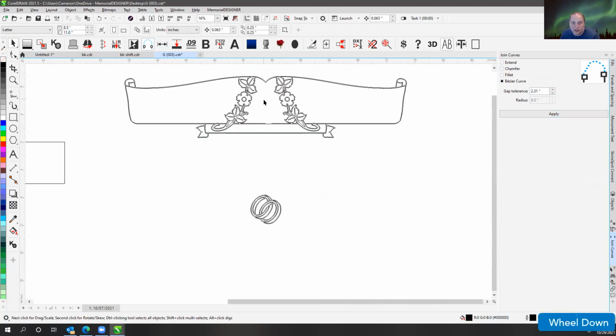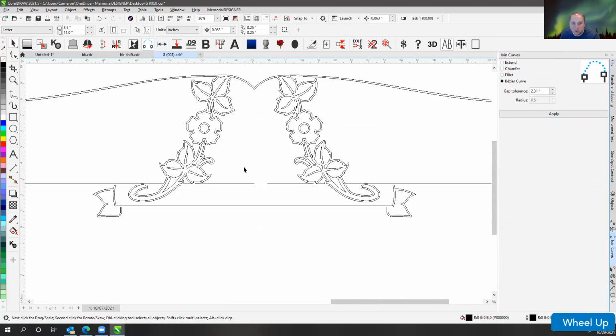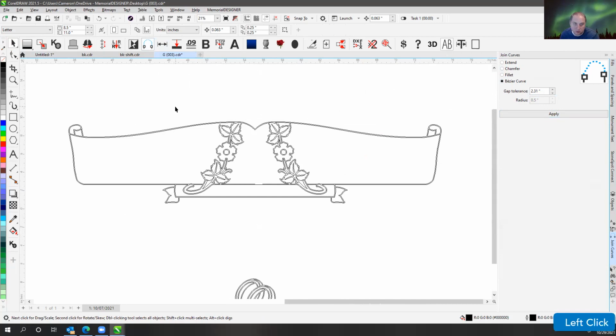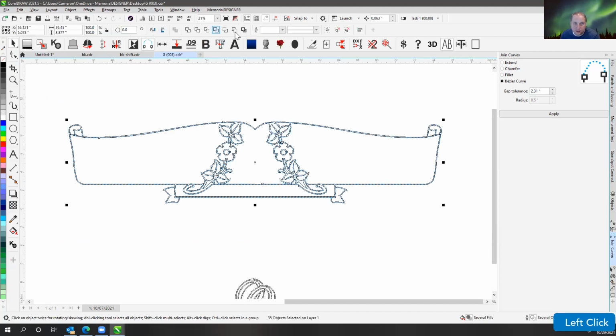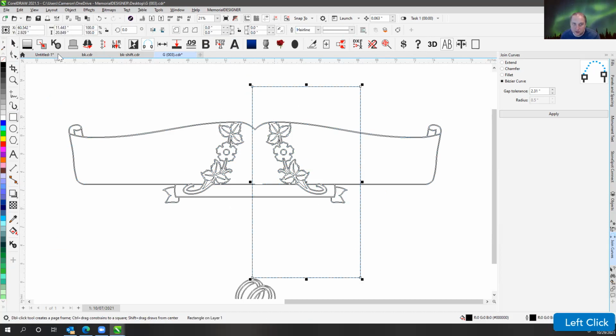Okay, so I've got that, and I don't need to do anything with that really, because what we're going to do is cut this in half. So most of the time what I do is I'll grab this and I'll combine it all together. Right now it's a group, so I need to ungroup it first and then combine it so it becomes a single object. Then I'm going to use another object as a reference.